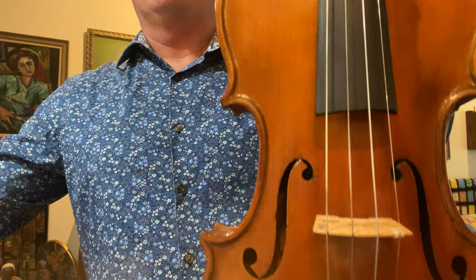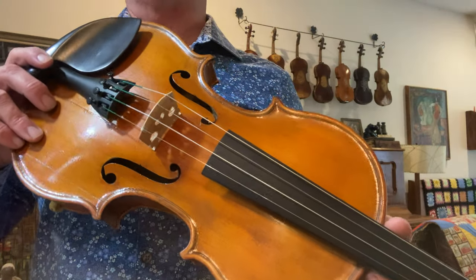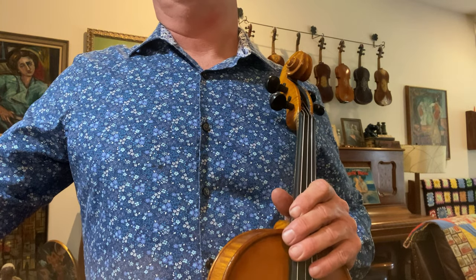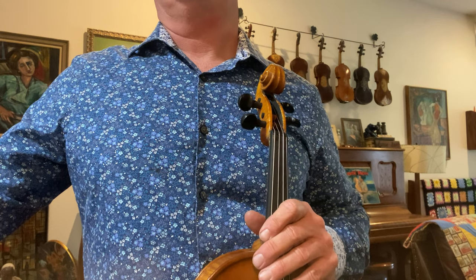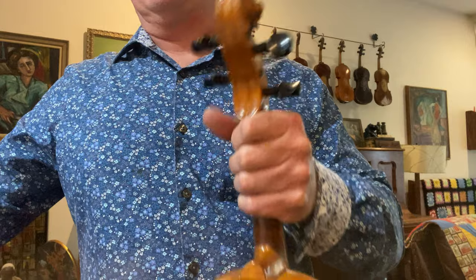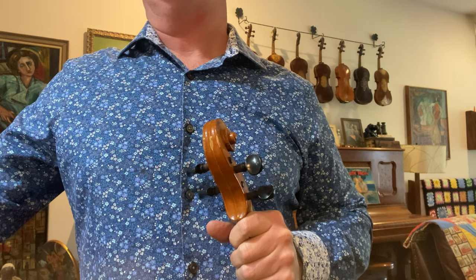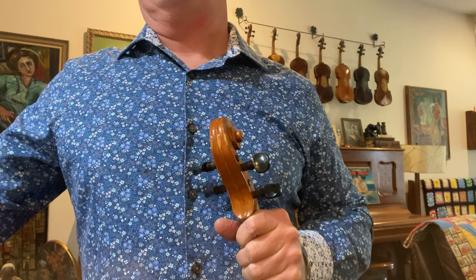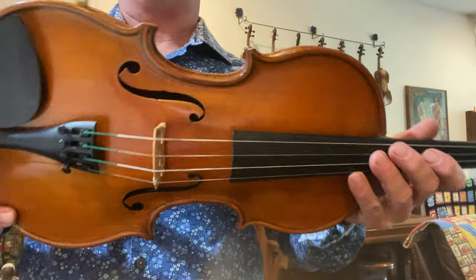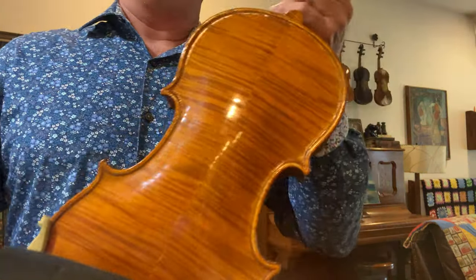I'm going to be listing some bows pretty soon — I've got probably about 20 that I've recently completed. There are Frechners, HR Frechner, GA Frechner, a couple of Hoyer bows, some different nice marks, Kirk, and old pernambuco bows, some of them silver mounted. They're really good playing bows. The Frechners are around 58 grams, some in the 60 to 61 gram range. They've all been re-haired and re-cambered. If you're looking for a bow, let me know — royceburr@comcast.net. Y'all have a nice day, thank you.